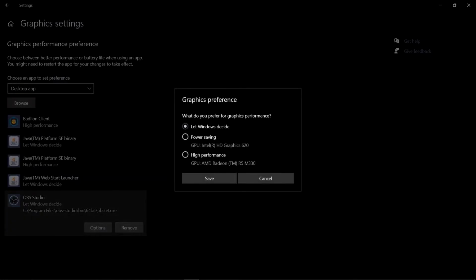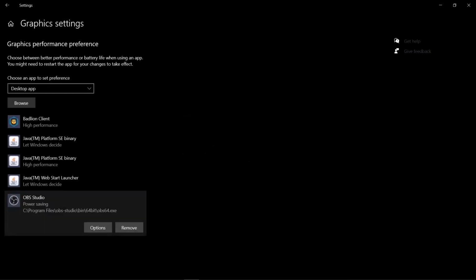Now you go to options, and then you have two. One is Intel graphic and one is AMD. If you have this, select Intel. If you select AMD or NVIDIA, it won't work. Select Intel, power saving. It should be very good. If you have only one graphic card, you don't have to make any changes. Just select. Don't put to less window this side. Put to your graphic models, and then press save.